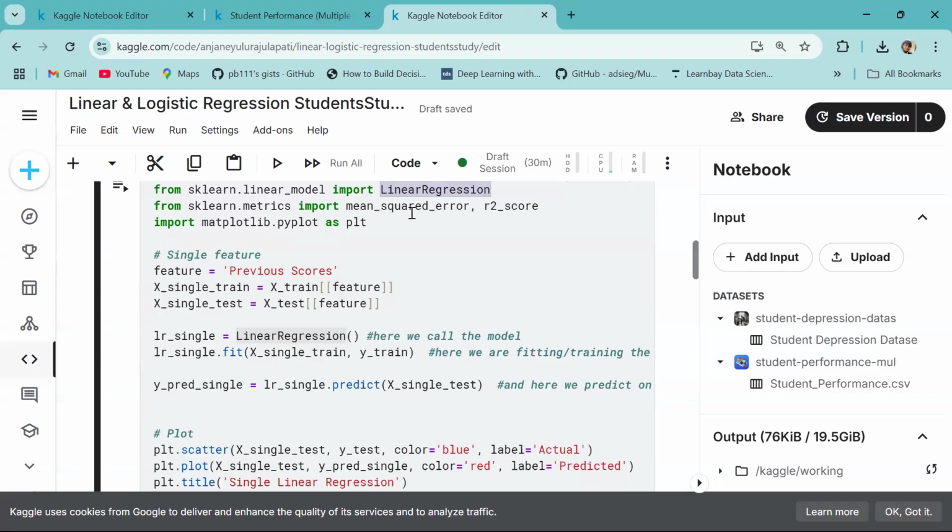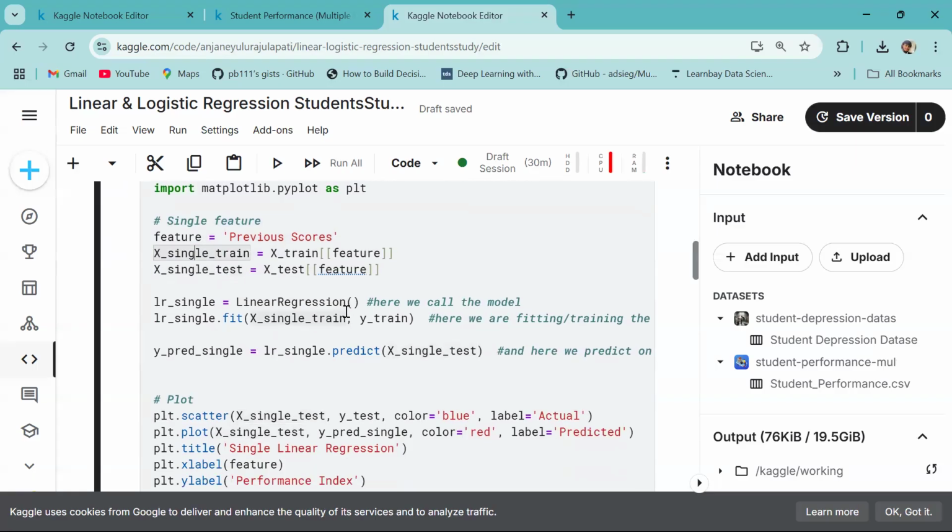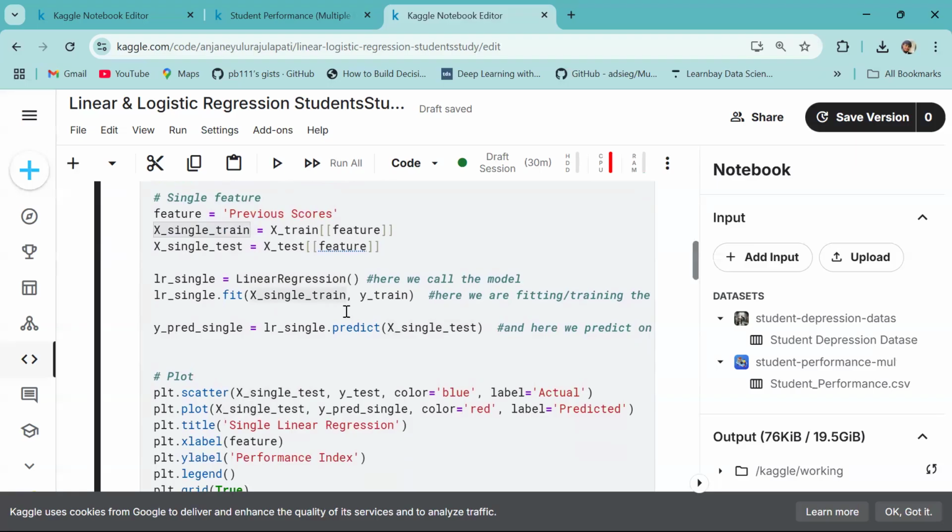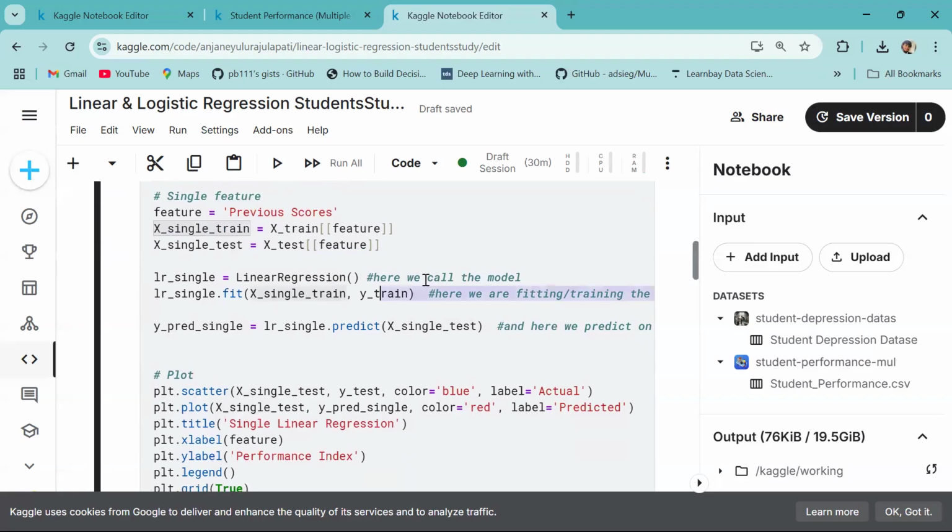Mean square error and R square error are the metrics to validate whether your model is a good fit or not. So you have training data, and you're building only a simple linear regression.